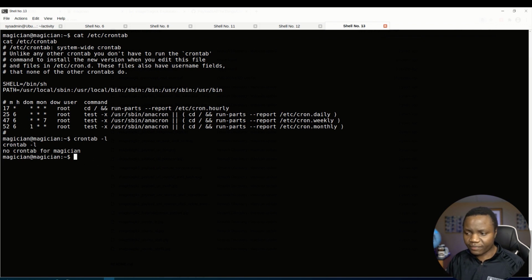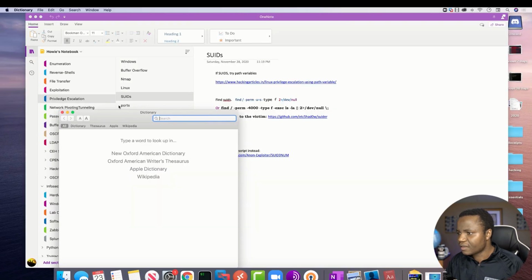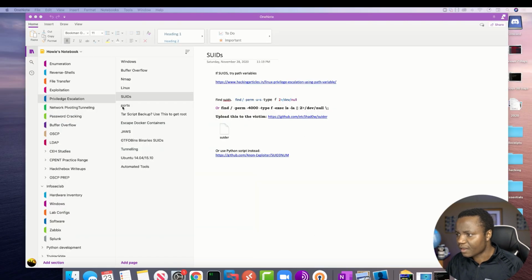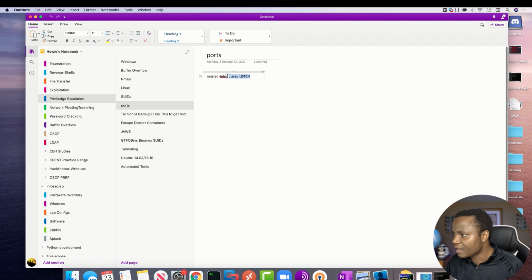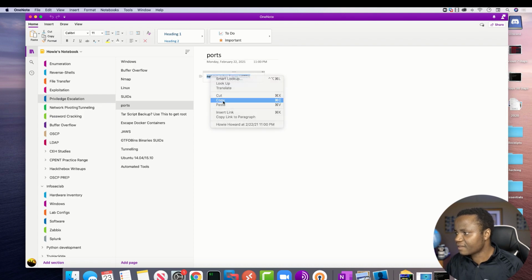Let's just check for any ports. Let's see if there are any ports that we're listening on. In this case, what do I use? If I go to ports, let's use netstat.